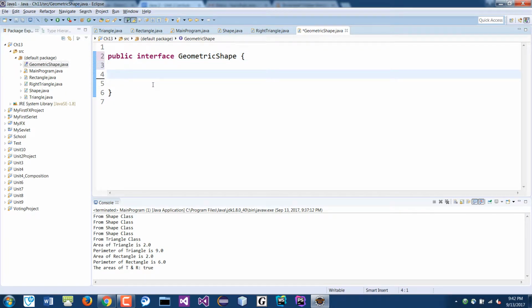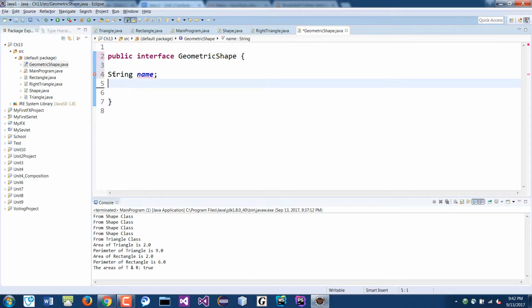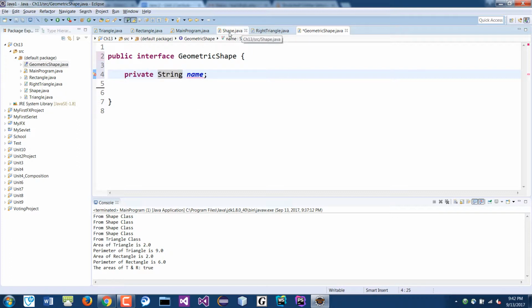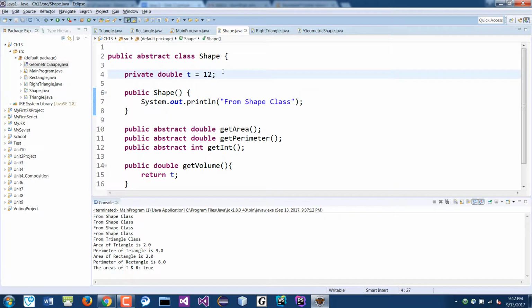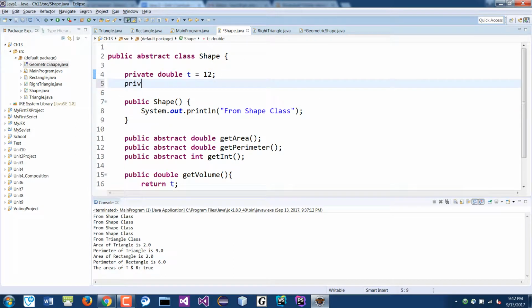It can have only fields, like for example, you would just say string name. I cannot have private string name like this, whereas in the abstract class you can. I could say private string name and leave it blank, and that's fine.